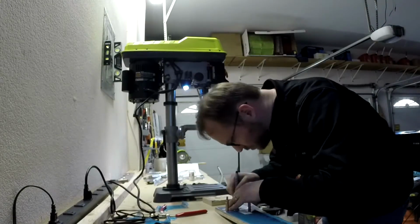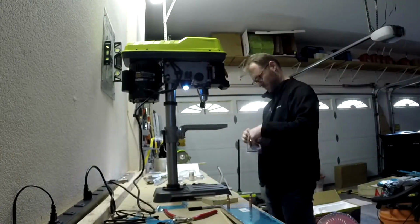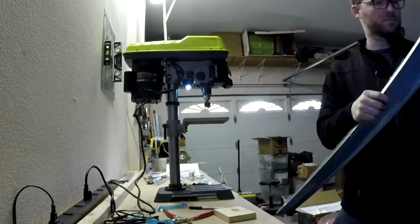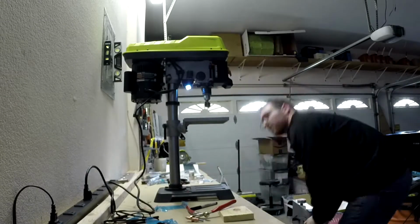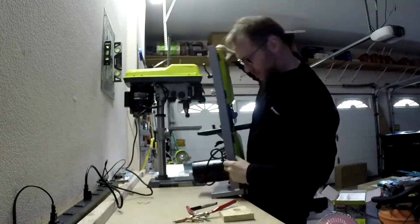Today we're continuing work on the vertical stabilizer. Looks like I'm cleaning up the main spar, and I am itching to use that drill press. I am going to find out that it's a lot easier to just use the hand drill. But, you know, I bought the drill press, might as well use it, right?